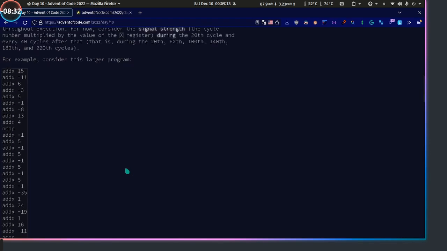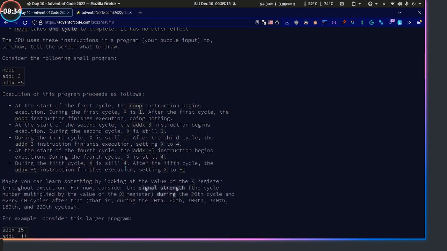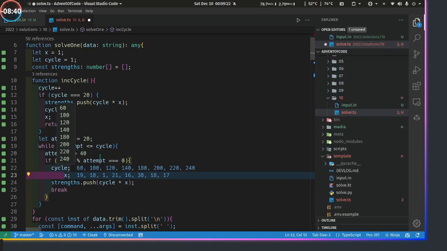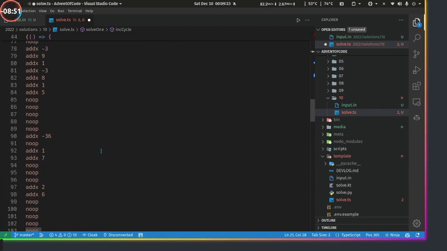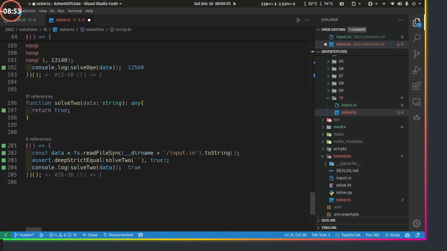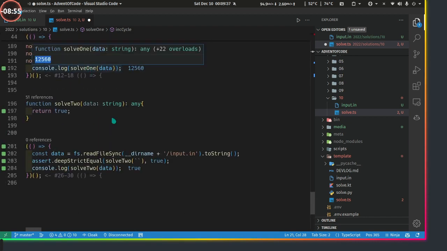Oh, my signal math is wrong. During the 20th and every 40 cycles after. That's 60, 100, 120. Oh, if cycle triple equals attempt. Did it again. I done goofed again. That's alright.